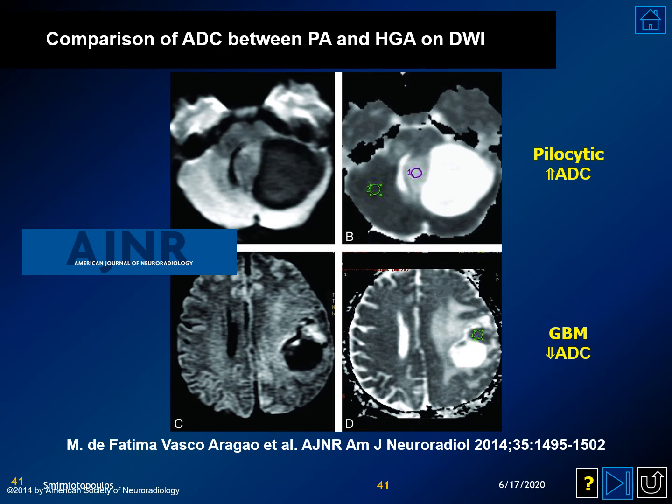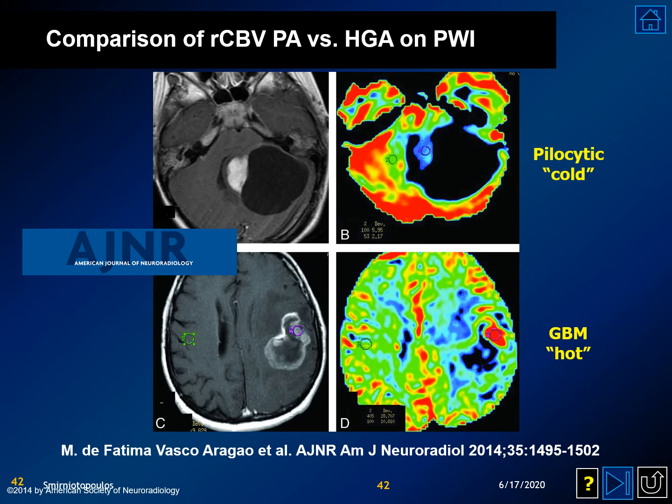We can also use advanced imaging to distinguish between a pilocytic astrocytoma and other enhancing glial tumors. The nodule in a pilocytic astrocytoma contains microcysts and will typically have an elevated ADC and a low attenuation on a CT scan. In contrast, the solid portions of a glioblastoma typically are going to show some decreased ADC because of their high cellularity. And again, as mentioned before, we can use perfusion imaging to see the difference between the nodule of a pilocytic and the enhancing solid portions of a glioblastoma multiforme.